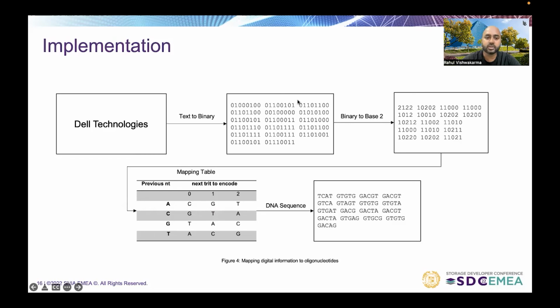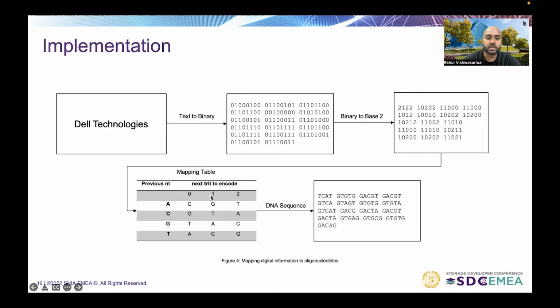So this text we have converted to binary data, and this binary data will be converted to base 2. With base 2, we will have a mapping table of the nucleotide sequence, each nucleotide unit like A, C, G, T, and we will map them to 0, 1, 2, 3.